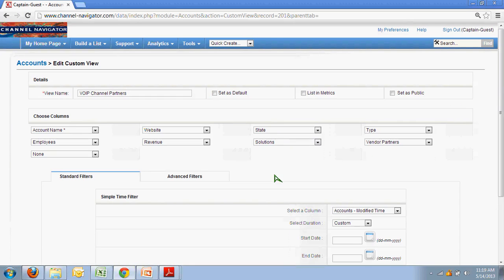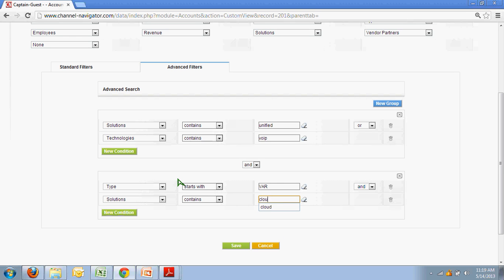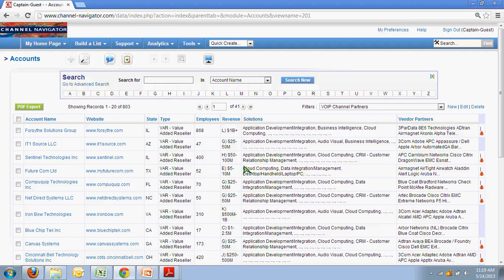The other example that we were interested in was companies that are selling cloud, right? They're selling multi-year contracts, but with monthly invoicing and things like that. So if we say solutions contains cloud, this would give us the list of companies that are selling cloud solutions. That could mean they're selling Salesforce.com. It could mean they're doing a cloud offering for a security solution. But anyways, they are marketing themselves as cloud solution providers. So that gives us 800 businesses there. There's probably a bit of overlap there.